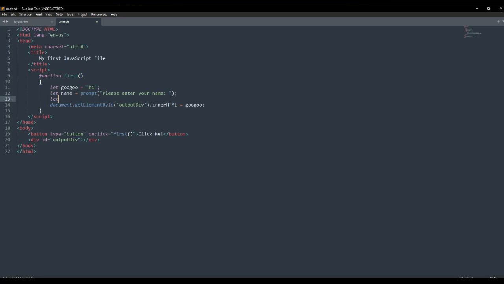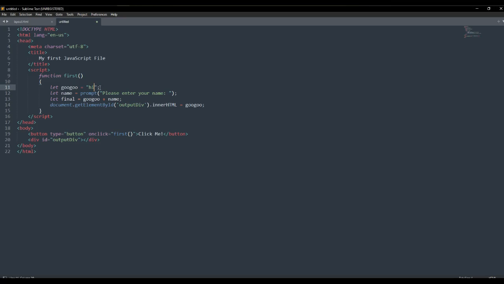And then you could say like, let final. We'll say let final equal Gugu plus name. Now you have a variable that puts these two together, and you do it by using the plus symbol. And that's what I was saying to you last week about the 25, age 25, if you add them together, it's just going to throw them together because they were characters or strings instead of being numbers. So it'll do the same thing. It'll say hi, and then say the name of the person that it prompted you to put in.